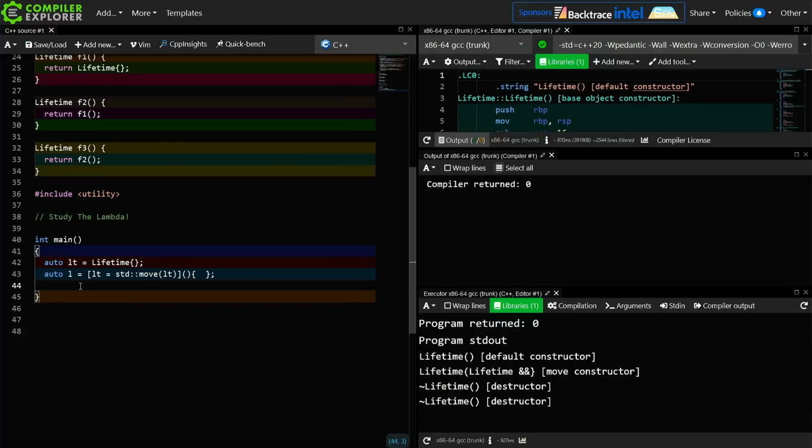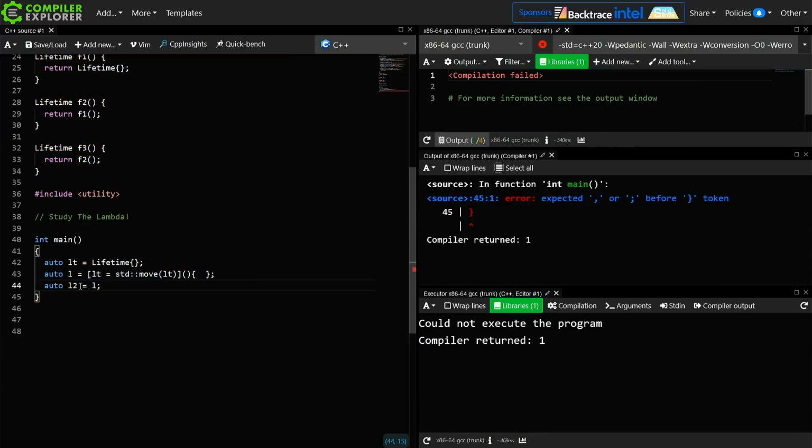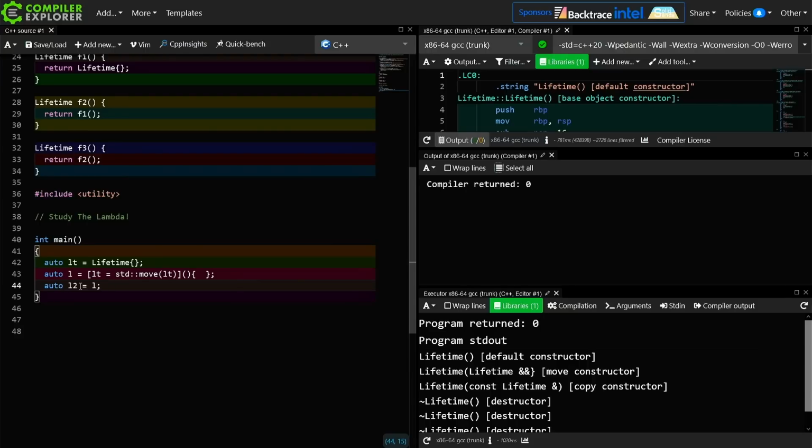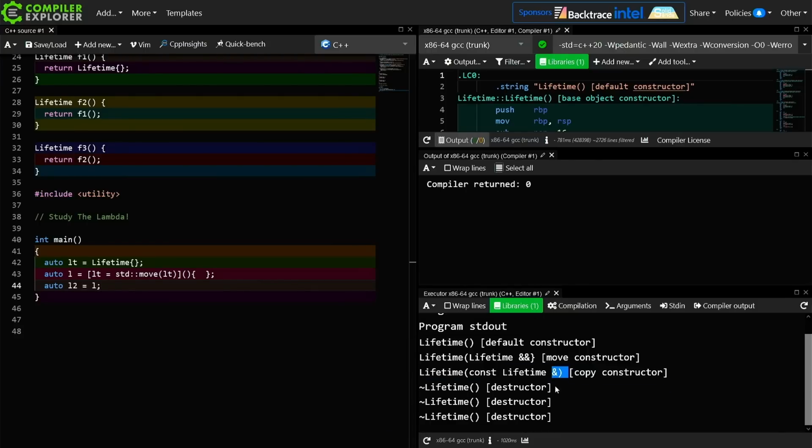So now we have this outstanding understanding of the lambda, object lifetime, what a lambda is, how it stores objects, what it means to do something like copy a lambda. Like, what does that mean? Where did this copy come from? Which object is being copied in here, in fact? And you can step through all of this in a debugger or whatever.